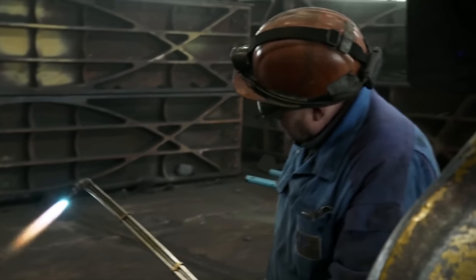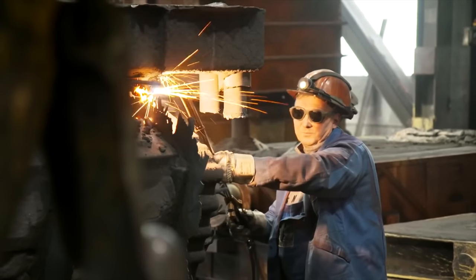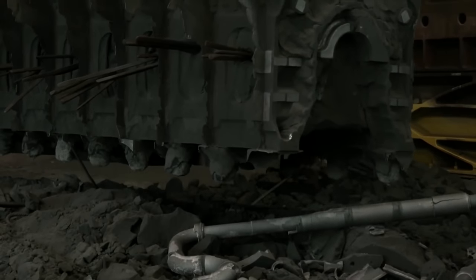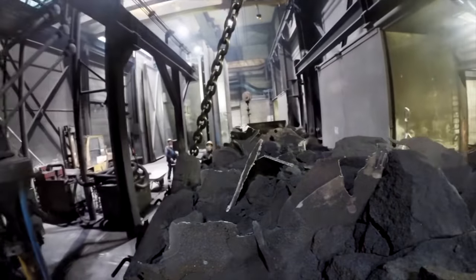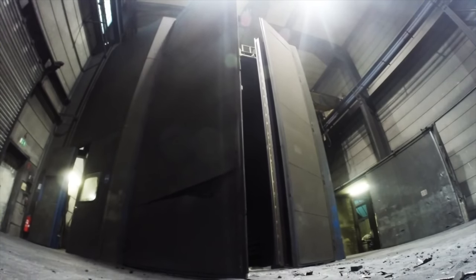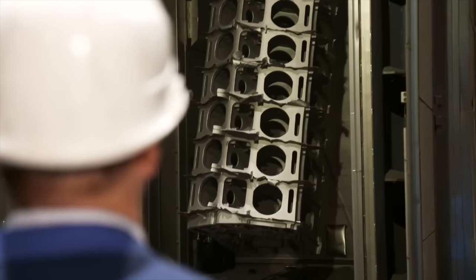Welders cut off the two iron rods formed during the pouring process. There are numerous excess sections on the 7-meter-long cast piece, and workers meticulously remove them one by one; these discarded materials are recycled for the next casting process. The crankcase is then lifted onto a large vibrating platform where adhering quartz sand detaches from the casting — also gathered for recycling. After three minutes, the mega crankcase is transported to a shot blasting room, where it is subjected to the impact of tens of thousands of steel balls cleaning the surface at speeds of up to 124 miles per hour. After an hour-long process, the result is a truly awe-inspiring engineering feat.